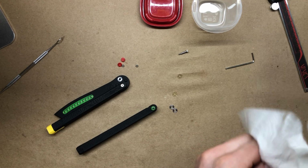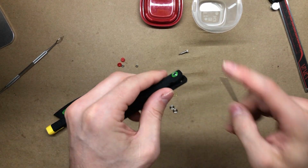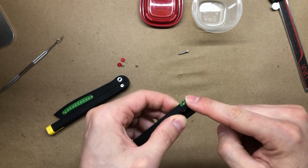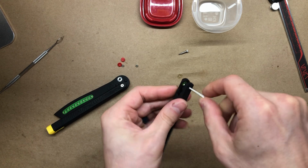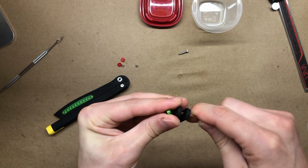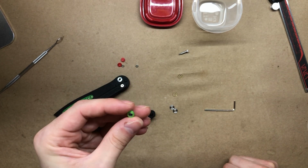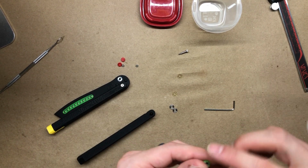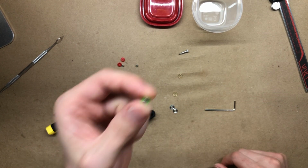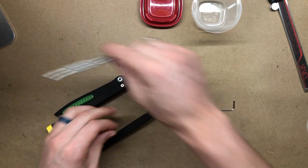And now we're gonna reassemble. Actually, first I'm gonna show you if you need to replace any of the lock nut parts, you can just pop them out from the other side with your hex key. It'll just pop out. So if you find that over time you need to tighten your Cycloid more frequently, one or both of these parts may have worn out. So I'm going to show you how to replace them.